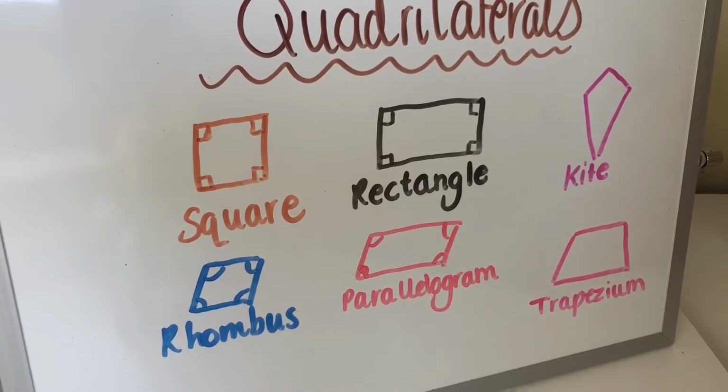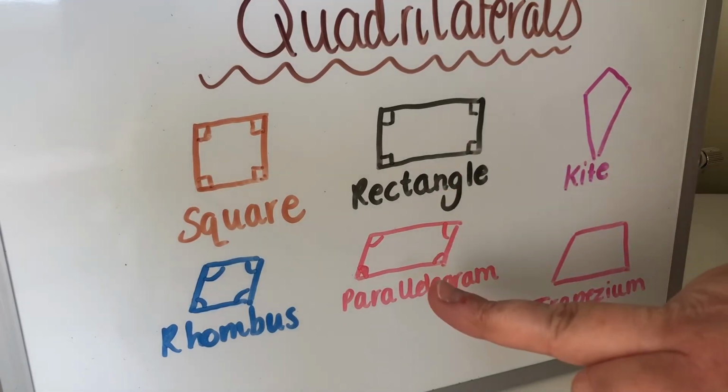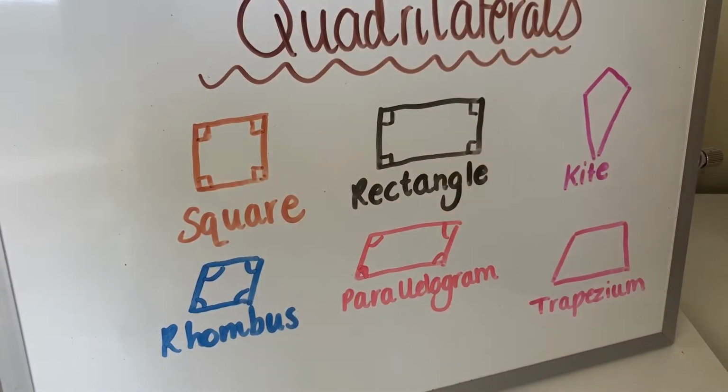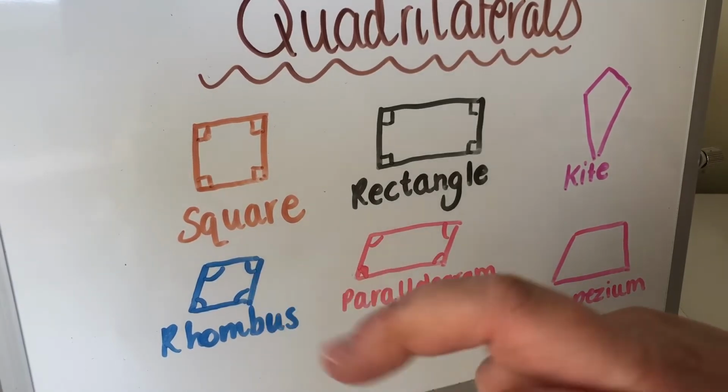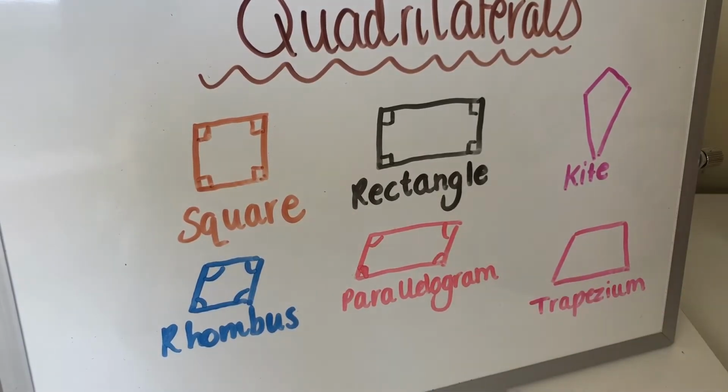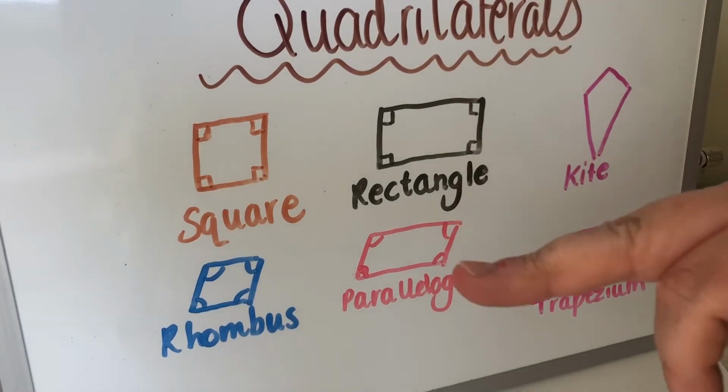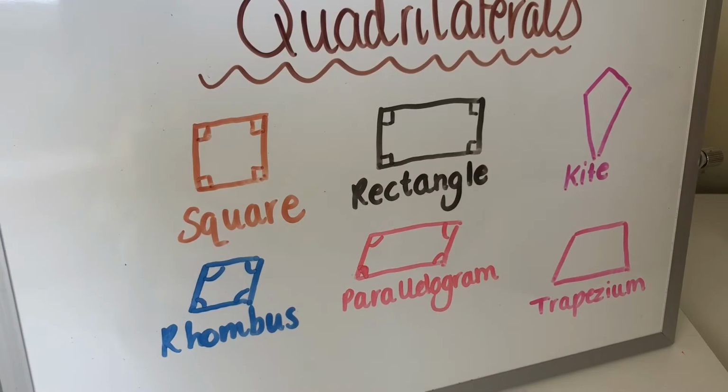So we've already detailed that the differences between a square and a rectangle is that a square has four equal length of sides, and a rectangle has two longer sides and two shorter sides. However, focusing on our four shapes here, including rhombus and parallelogram, a rhombus also should have four equal sides, forgive my sketch there, and a parallelogram, similar to a rectangle, has two longer sides and two shorter sides. So I have deliberately organised them in this way so you can see that comparison.